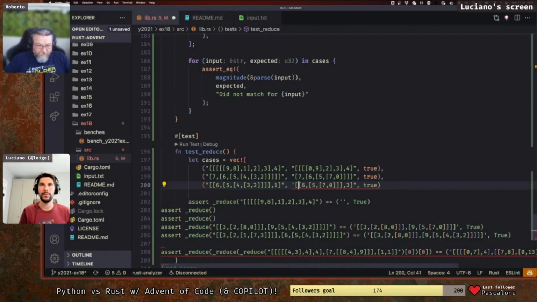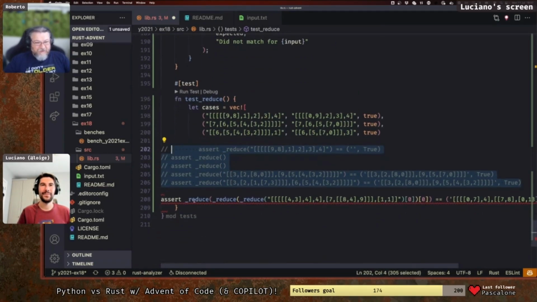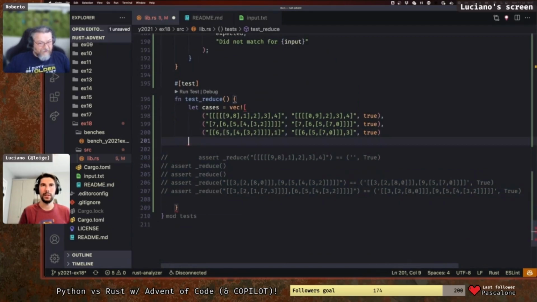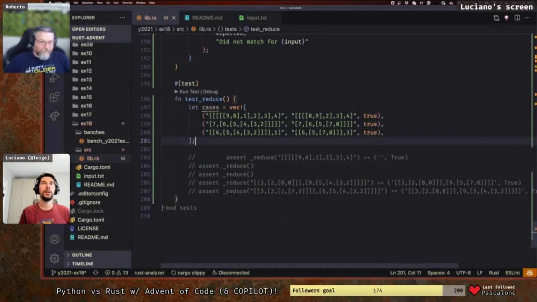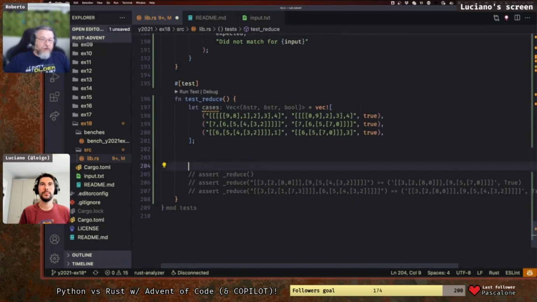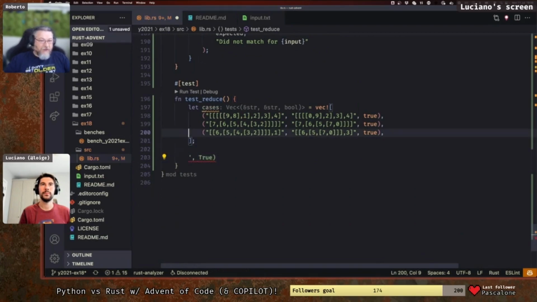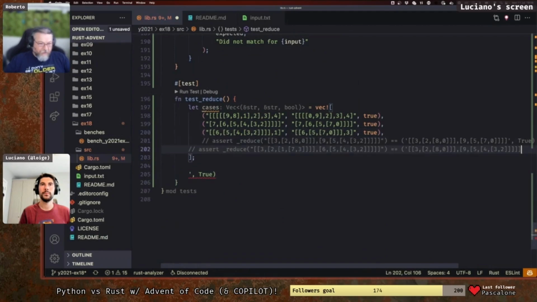Single quotes in your input, Robert? Why? Single quotes, because Python doesn't care. Single quote, double quotes, just be consistent. Okay, so what we want to do, I need to close this, is basically say that reduce of parse of the first parameter must be equal to the parse of the second parameter, and true.